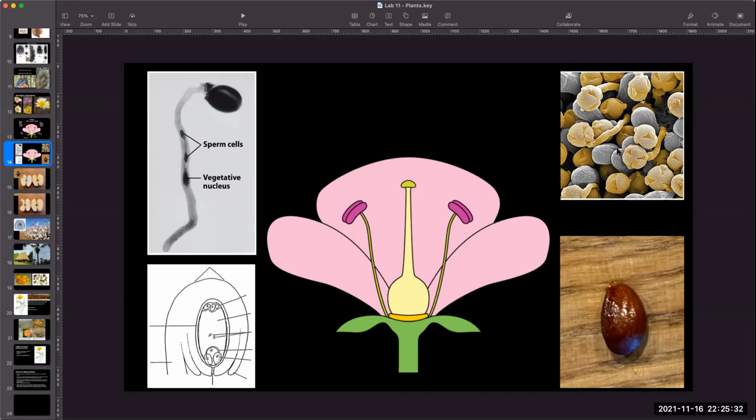The pollen is released from the anther and makes its way to the female part of either the same flower, preferably not, or a different flower on another plant, or even a different flower on another plant miles away. Usually it's an insect that carries that pollen. They just get it all over their body, and as they go flower to flower, some of it falls off.